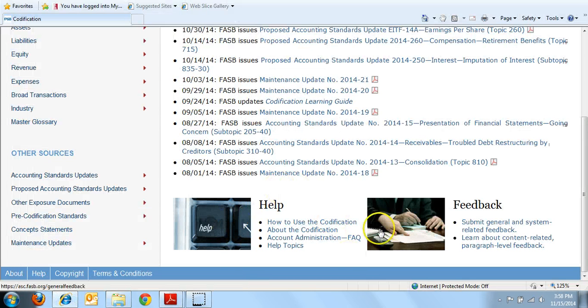The other thing on this key page of the Codification website would be the help. I did want to point that out to you, and I put that on your class handout. How to use the codification in particular, you'll probably find very helpful. Specifically, Chapter 11 would be the one I would mostly refer you to. It's a very long help book, so I think what I covered today may be adequate for you. If you want to know more specifics, go to Chapter 11.